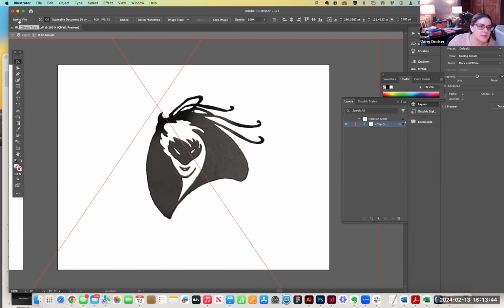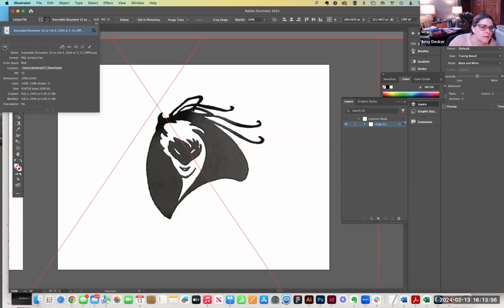So right over here on the left, you see it says it's a linked file. And I click on it and you can see it's linked. Relink. Can I embed it or do I have to enter it as an embedded? I rarely use image trace, so give me a second to remember my steps here.